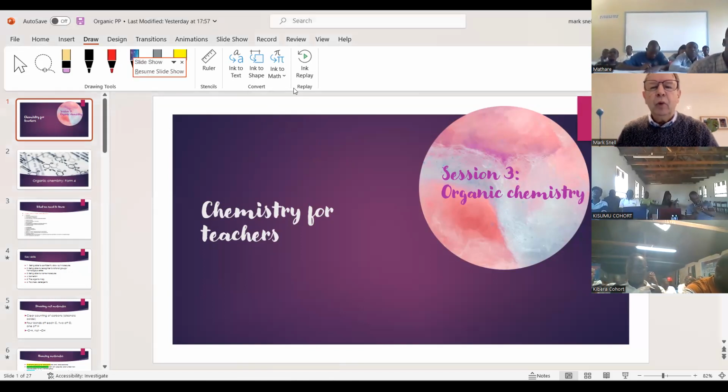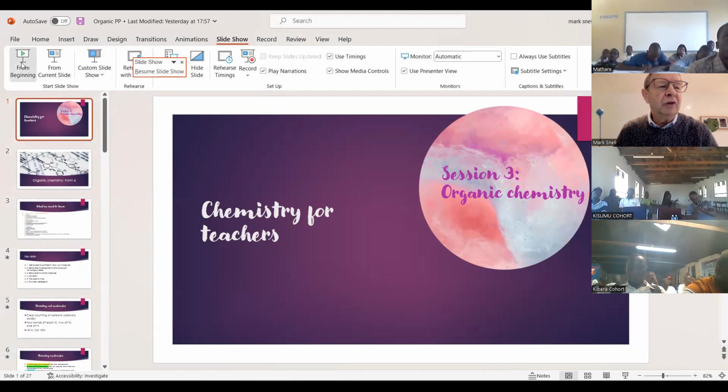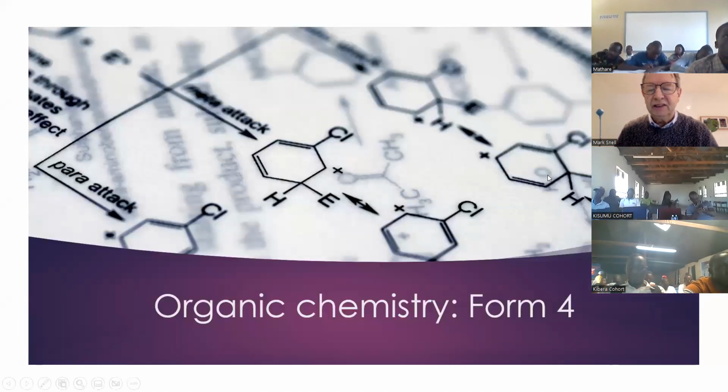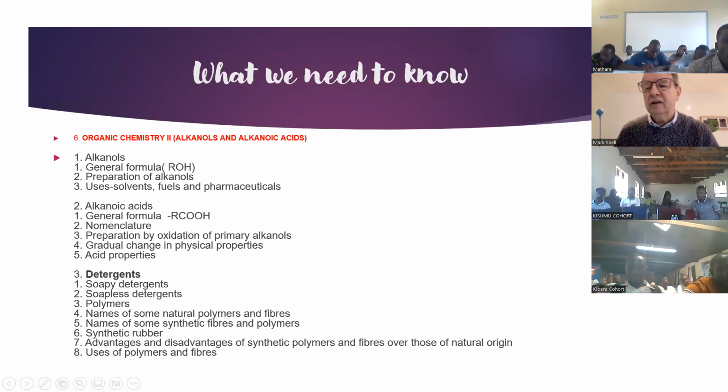What I've got here is a slideshow which I'm going to use to tell you what I think is most important in organic chemistry. A lot of people don't like organic chemistry because it's got many individual reactions and bits and pieces which are quite difficult. I'm not going to look at organic chemistry in Form 3 yet. I'm going to look straight at Form 4.